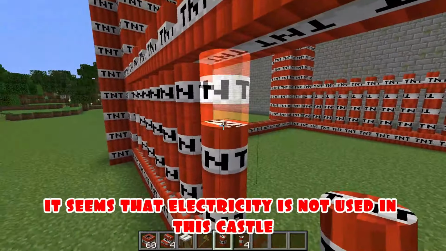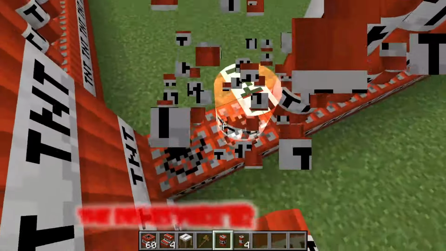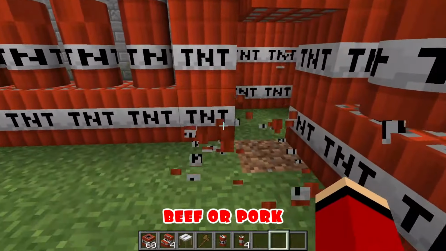It seems that electricity is not used in this castle, so how do I charge my console? I thought at that moment. The maids helped carry our things to the second floor, and we were invited to the table. The dishes were truly exquisite, but the meat was strange. It didn't look like chicken, beef, or pork.